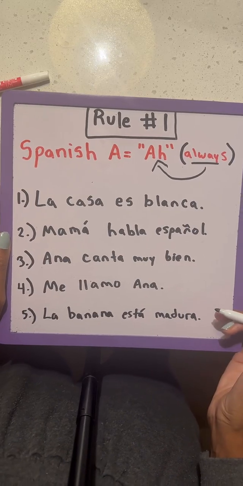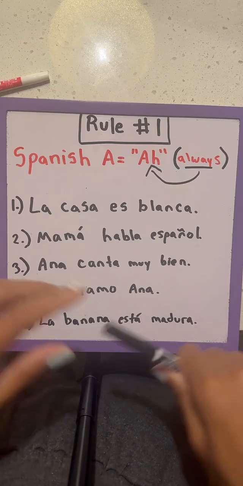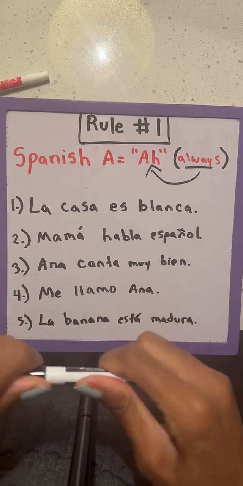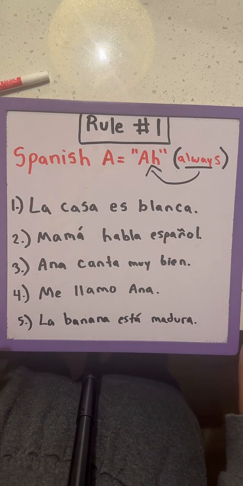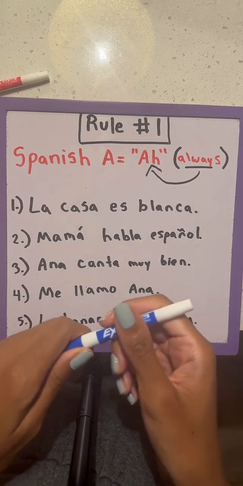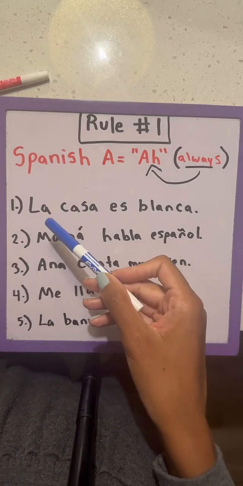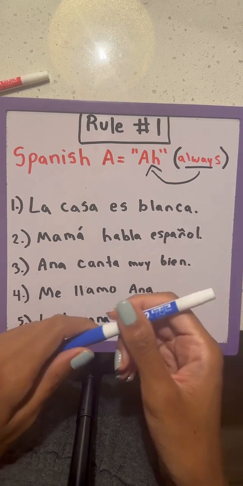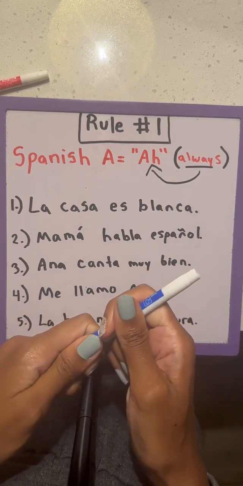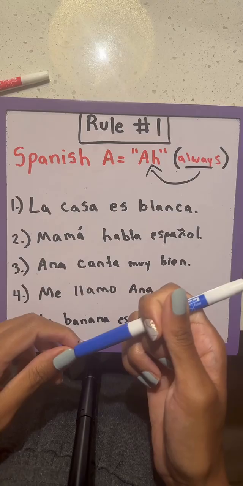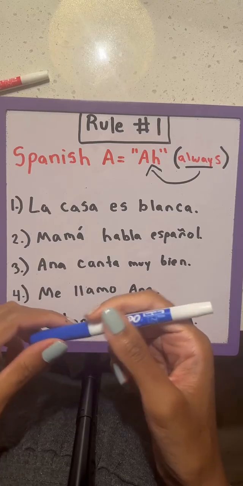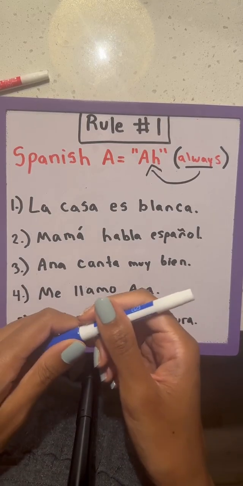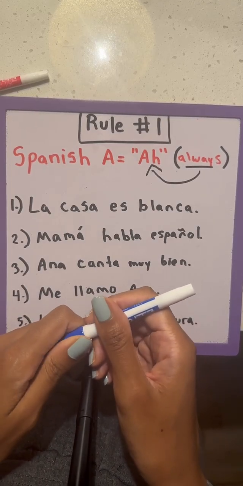All right, so we are going to play a little game here, and we're going to work on identifying all the times we see the Spanish sound "a." We want to see how many "a" vowels we have. So let's look at the first one. La casa es blanca. Put in the chat, how many "a"s do you see? Close, Ola. It's actually the house is white. Yeah, blanca is white. So, la casa es blanca.